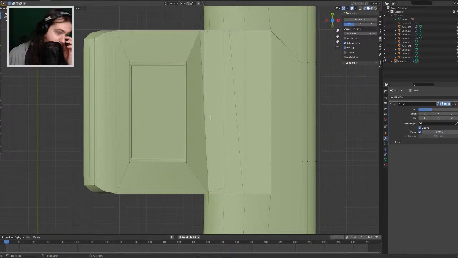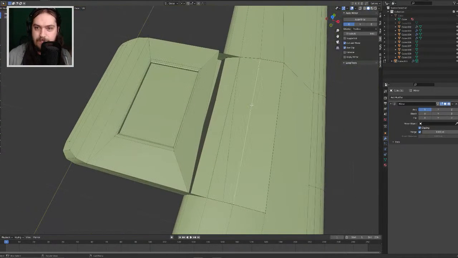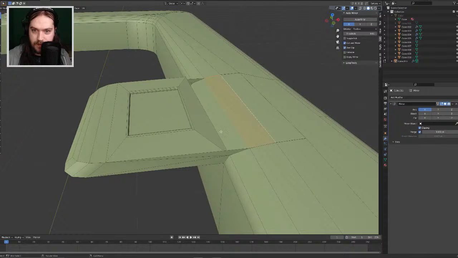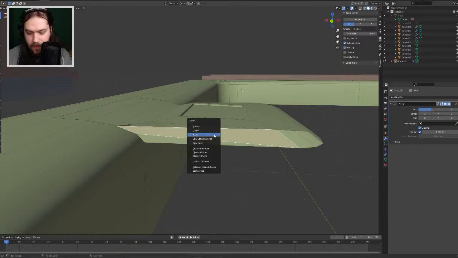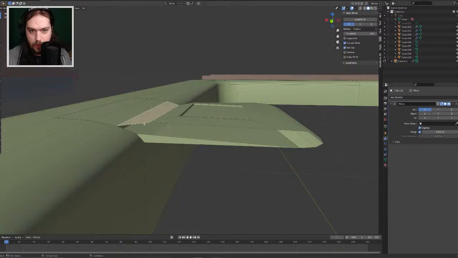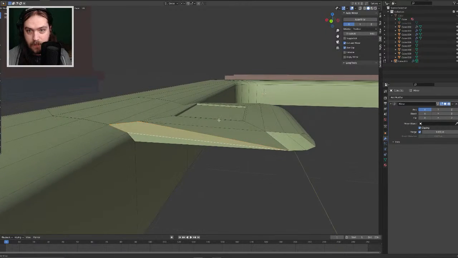Also, things look more complicated when they go wrong, and things are most definitely going very much wrong at the moment. So let's just add in a couple of faces here. Add in a face here, and then maybe this face can go finally. Yeah, I think that face can go, which probably means that this face can go. But do we have a quad here or do we not? I don't think that we might. Okay.